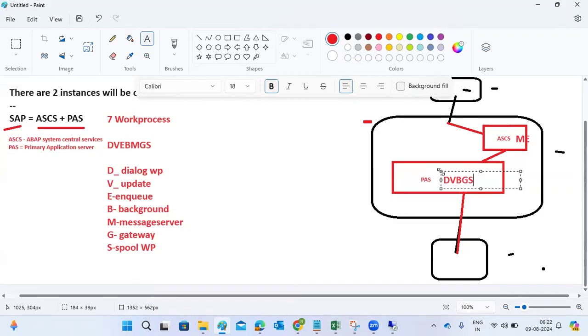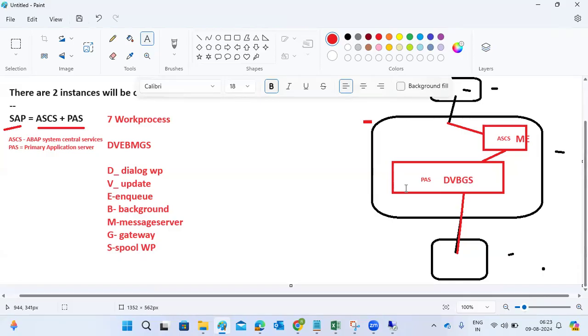Primary application server here means the SAP application server. So what is an application server? An instance. So application server instance. Instance means a set of processes. In the ASCS instance, the message server and queue server are running. That's why we call it the ASCS instance. For the primary application server or primary application server instance, people normally call it in different ways, right?